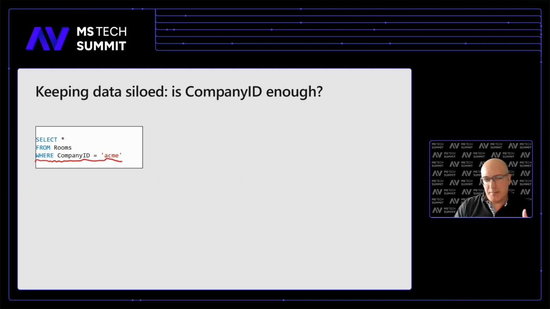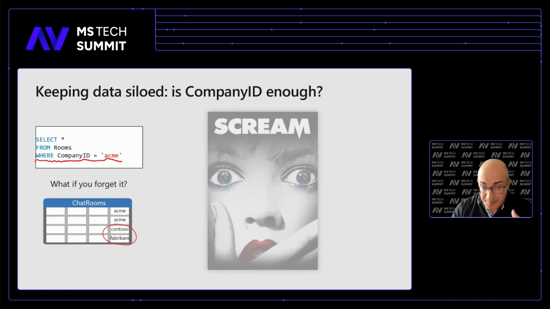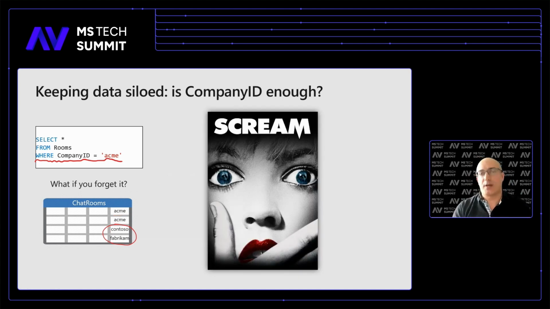However, things are usually a bit more complicated than that, because obviously this query is pretty trivial, but you might have complex joins and things like that. And when that happens, when you make a mistake in your join clause, for example, or perhaps in this case you forget your company ID, what happens? Well, what happens is that even if your currently logged in user is from Acme as a company, it will still see data from Contoso and Fabrikam, so other clients. And this is obviously a problem for the reputation of your software. It's something where you don't want to be.